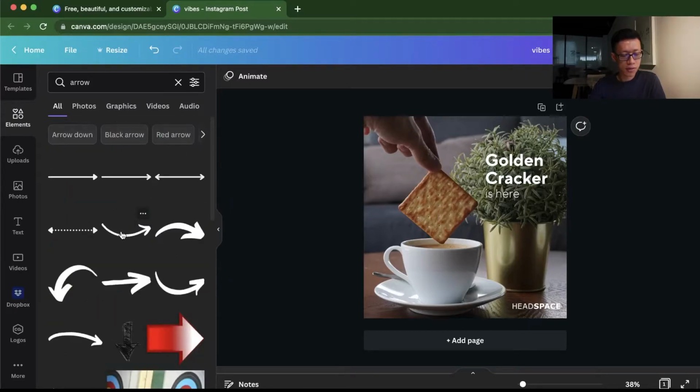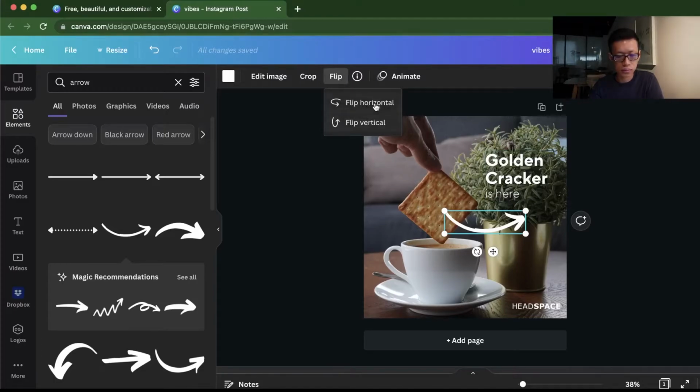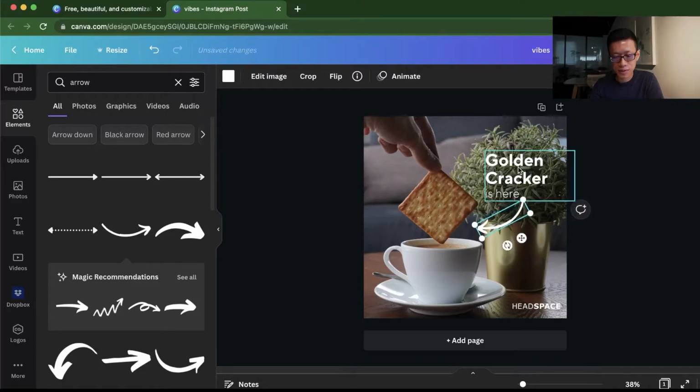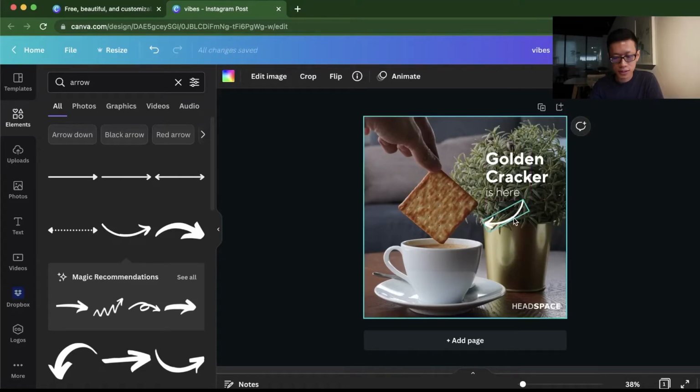Every single thing is pretty easy for you to navigate around, get what you need here, and just get things done. So I want an arrow, so I just put it here. Then I want to flip it because I want to point it here, right? I just flip it. Which one is it? Then done. So I just rotate it around, then this is here. I'll just put it smaller, so that it's more aligned on here.